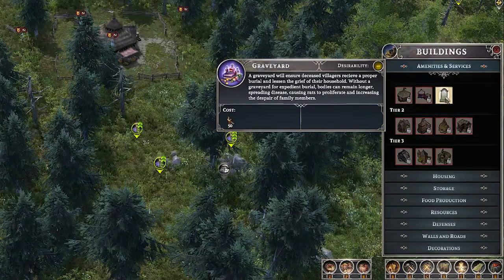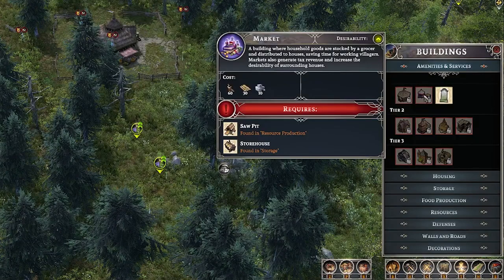Graveyard's always important to put down first, because if somebody dies, their decaying body can create disease, and you don't want that. Market is very important too. The market is where all your villagers get their gear, and it produces revenue and gold.